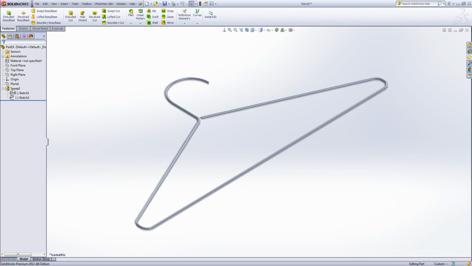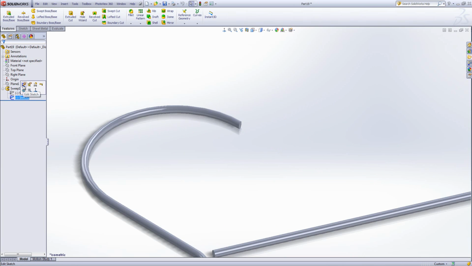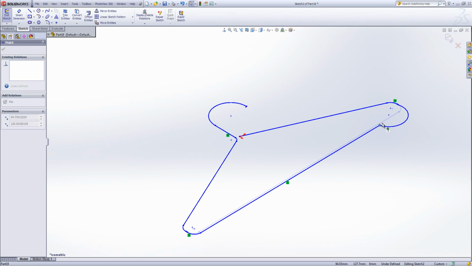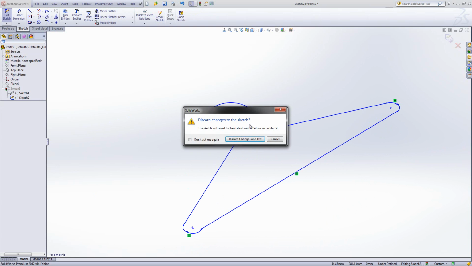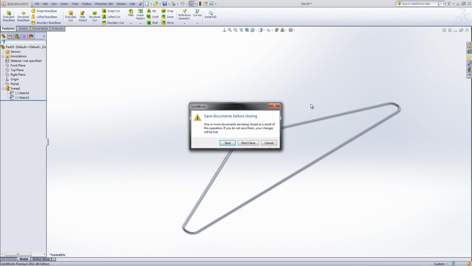So the sweep that it's created, you'll see at the moment, if we edit this sketch, has a pretty much underdefined sketch. It has a few sketch relations added, but other than that, there isn't a lot of definition in here. It's fully able to sort of move around, and there's not a lot of constraining in place. I'm going to have a look at some of the options within FeatureWorks to help build up the kind of definition we've got within these sketches.